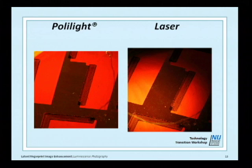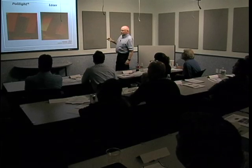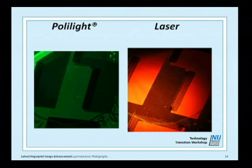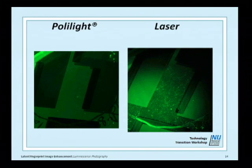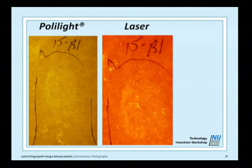And again, as I said before, this fluorescence doesn't scream. Can you see anything at all there? There's just a vestige of ridge detail. Now that's the bandpass filter with the Polylite. Now you should start to see, can you see some ridge detail here now? You think this is quiet. It was a lot quieter with the regular filter. So I'll show you some examples of the difference.